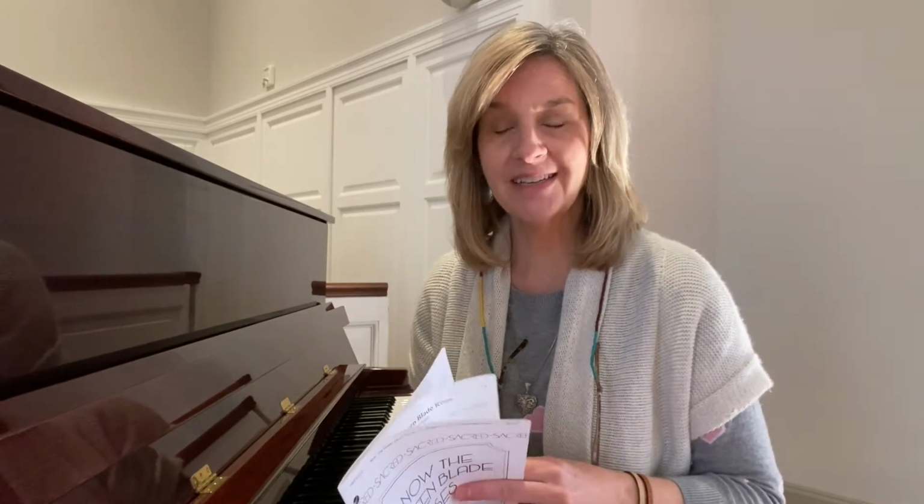It's a wonderful jazzy setting of the Easter hymn, Now the Green Blade Rises. It's a bit challenging, but you're up for it. He uses this wonderful alternating rhythm between 5-4 and 6-4, which creates this really wonderful jazzy feel to it. So I'm going to line out each part individually, just like I would in an in-person rehearsal, and then I'll do all four parts together so that you can begin to learn this.